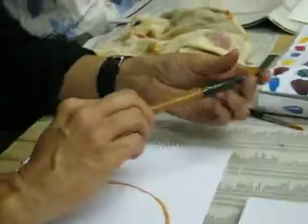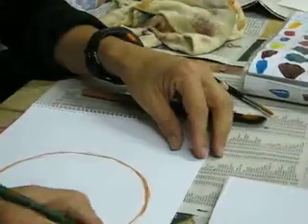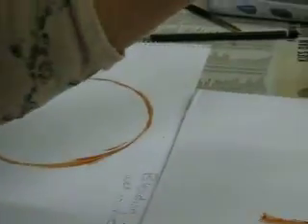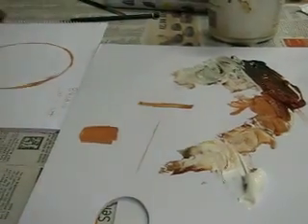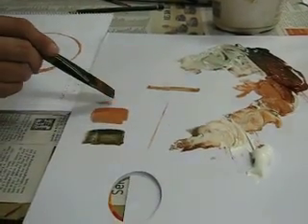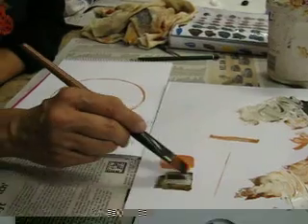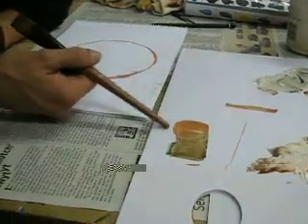So now I'm going to take my bigger brush. I'm still using a nylon brush. And the reason I want to use a nylon brush is because the technique we're going to be learning is blending — also called wet in wet. Basically blending works like this: I've got a colour, and I need to get rid of the excess paint on my brush, clean brush, then pick up another colour. What I want to do is blend this colour into that colour smoothly. I need to get rid of the colour on my brush, and now I blend the two together. You can see there's a smooth transition from one to the other, but each has their own identity.